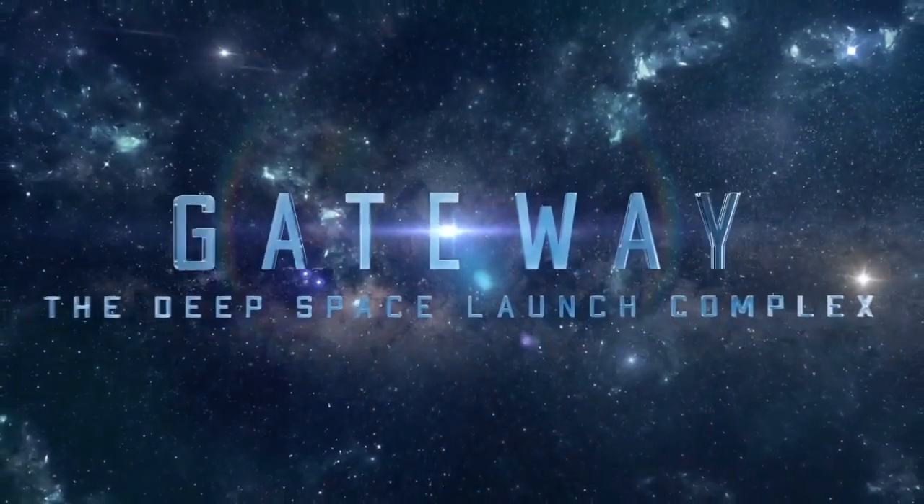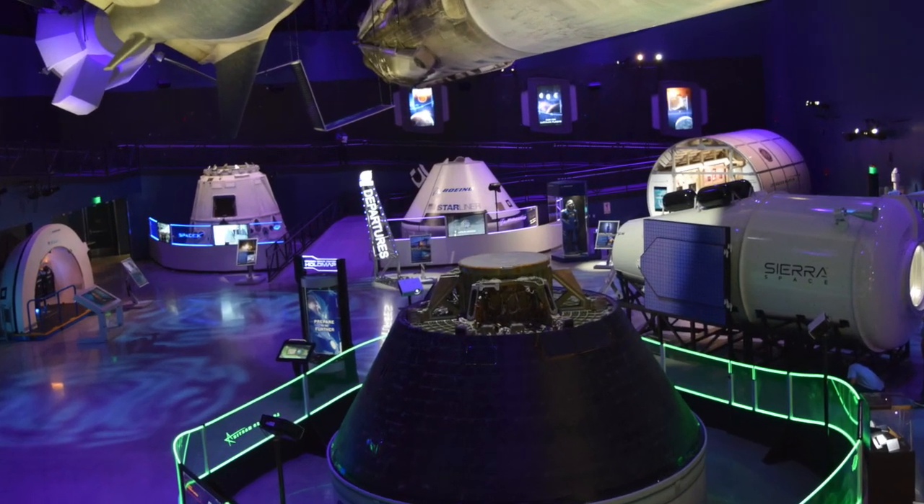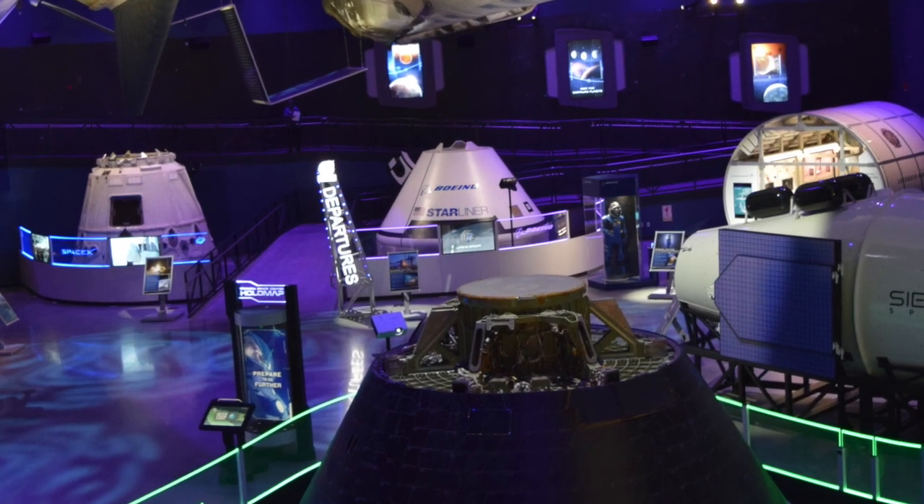Hi, it's Rick and they let me sneak in before this actually opened today. It's a new attraction at the Kennedy Space Center Visitor Complex — it's Gateway, the Deep Space Launch Complex. It combines actual flight-flown artifacts with simulations of space travel in a motion theater. The attraction is over 50,000 square feet of today's space program and tomorrow's design for deep space travel.